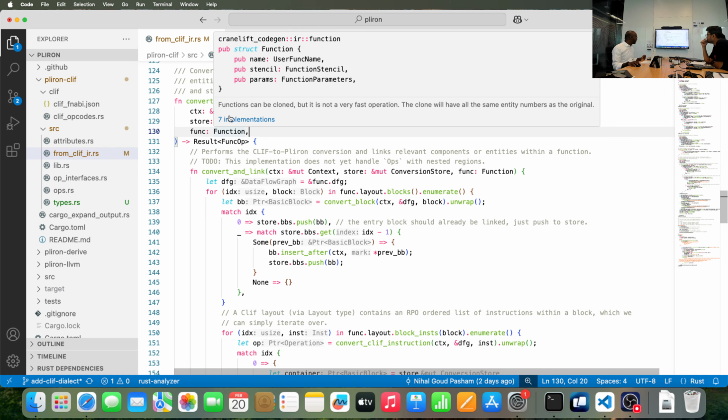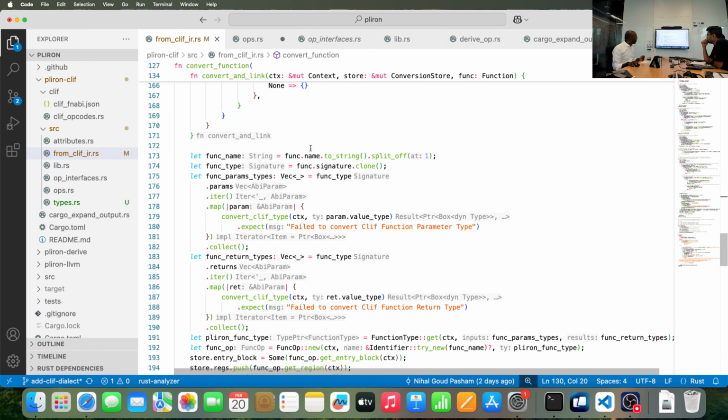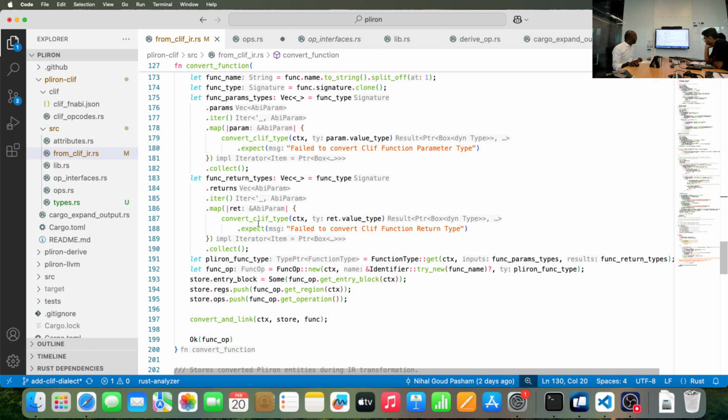In order to do that, you need to provide a Cranelift function. That's the first point that you need to know. So we take that function, and you come here and say, what's the function's name? What's the function signature? What is the function's type? When I mean type, I basically mean its parameter types and its return types. And then using all that information, I go ahead and create the Pliron function type.